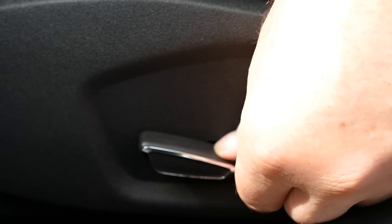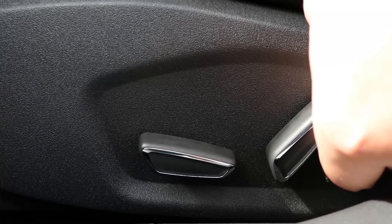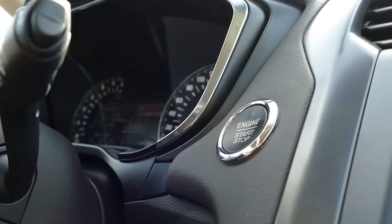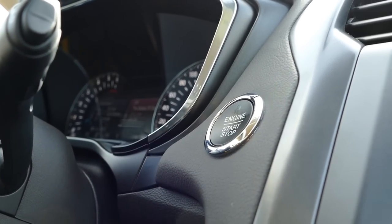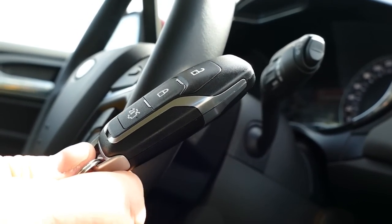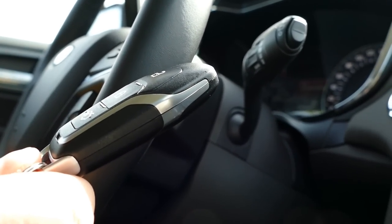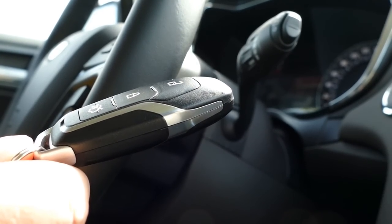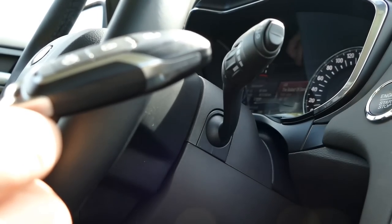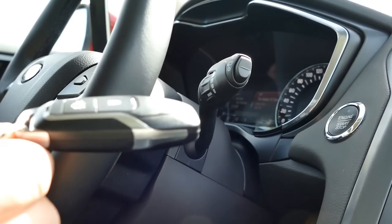You can also change the position of the seat electronically with buttons — very easy, very quick. You don't need a key to start the engine; you only push this button to start and stop the engine. But you can use the key for other things. The MyKey technology from Ford allows you to program the key so that your children are only allowed to use certain functions — for example, they cannot turn off the safety systems or hear music very loud.